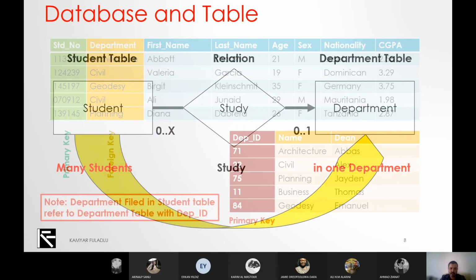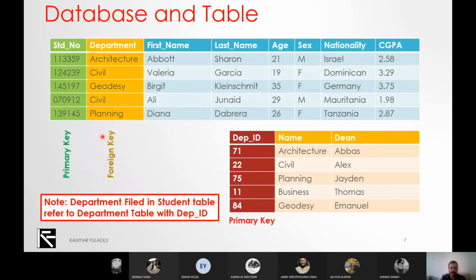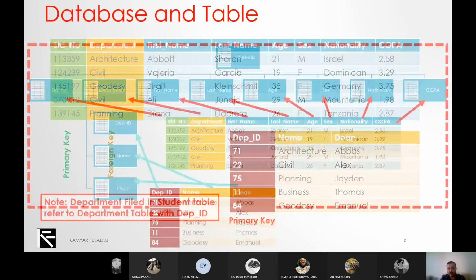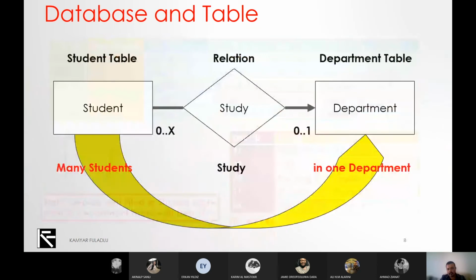Okay. Now we talk about this relation. Now we need to define the relation. So many students could be studying in one department. This relation is shown with this sign, this diamond sign. Okay, so we have a many to one relation, but the other type is not possible.